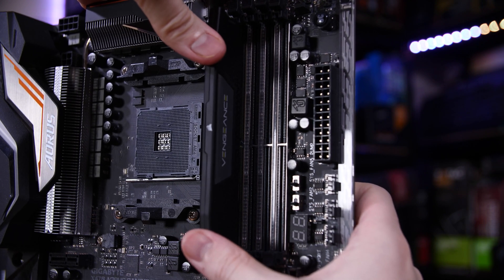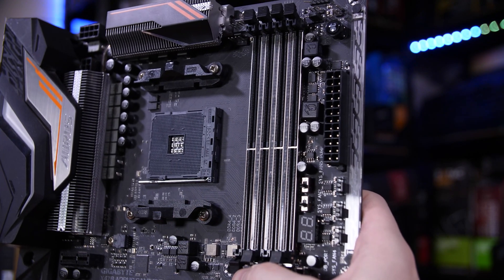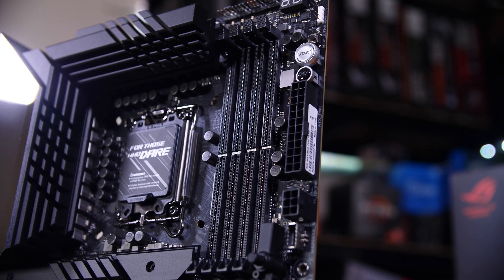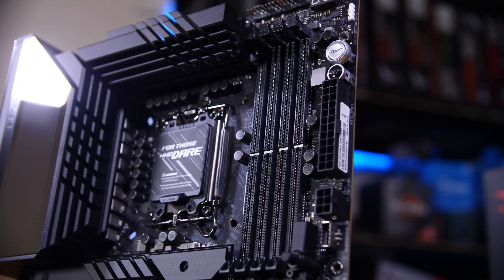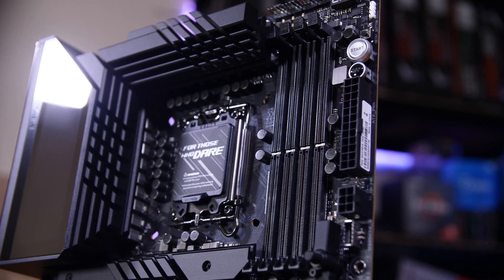They changed the slot so we can't use the old stuff in new boards, but why? What's actually new? Well, remarkably, quite a lot. The biggest physical change is how the modules get their power. With DDR4, the motherboard supplies the modules with the exact amount of power they need, which for DDR4 is generally 1.2 volts standard, although sometimes can be more like 1.3 or 1.35 volts for the higher speed overclocked kits. That's pretty much the way it's always been, and it makes sense — have one well-built and highly efficient regulator to convert the power from your power supply into the right level for the memory all at once, keep it in one place, highly efficient.